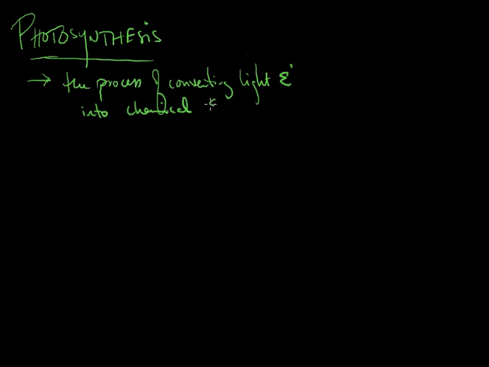And I guess what we're really talking about is, typically out in the world, in nature, we'd be talking about sunlight and glucose. But that's not always the case. We can use artificial lights now. And there are different forms of chemical energy. The one that we typically talk about, the most standard thing that we talk about in photosynthesis, is glucose, although it can take on the form of other monosaccharides.